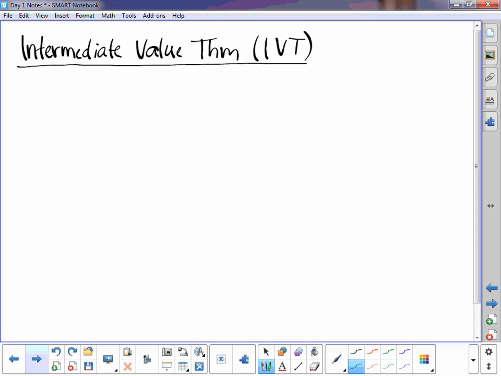Alright, so the intermediate value theorem we learned earlier in the year, but I think it was like September, October, so it's been a little while. Let's refresh our memories with it. Can you guys think of another word for intermediate? Kind of like in the middle somewhere, right? In fact, middle school used to be called intermediate school back in the day.